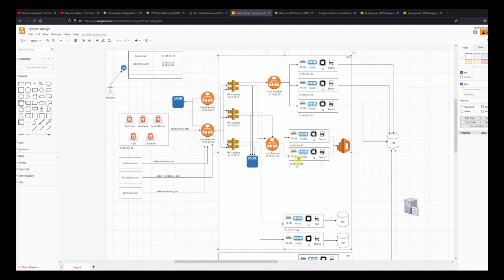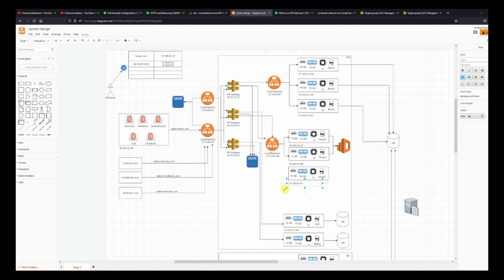If I have to add more instances, let's say that I need another instance in my search. So what I'll do is, I will have another instance spun up just like that, right? I don't need to worry about how my load balancer is going to know about it. So I will have a new instance spun up over here, and I am going to say this is 41. I don't know, I'm using the same address again or not. But anyways, the main intention is just, I will inform this load balancer that I am present over here. So this API gateway and this load balancer do not need to know about it, right? I have just added it to my target group. So this is a target group that you can say, right?